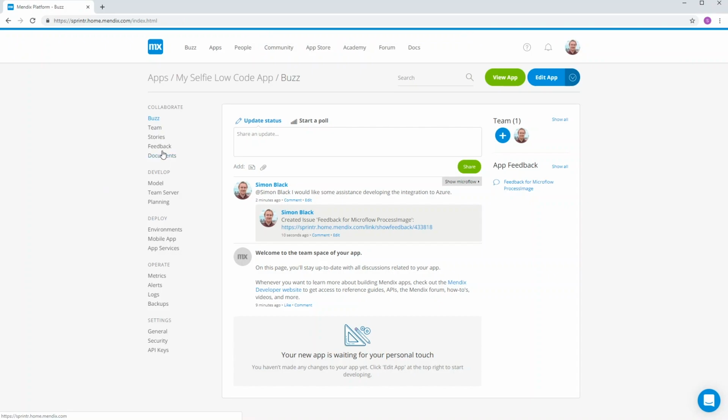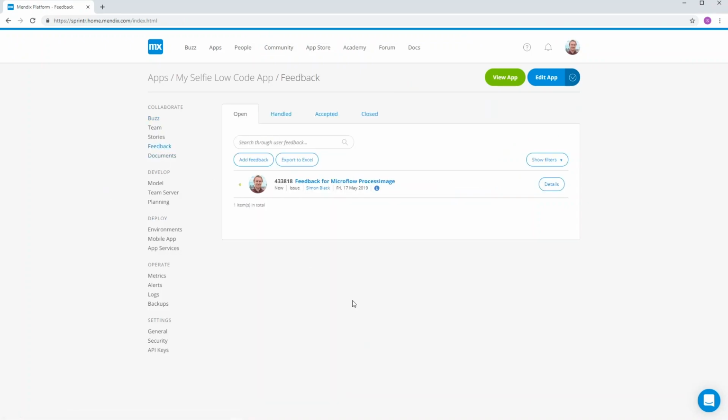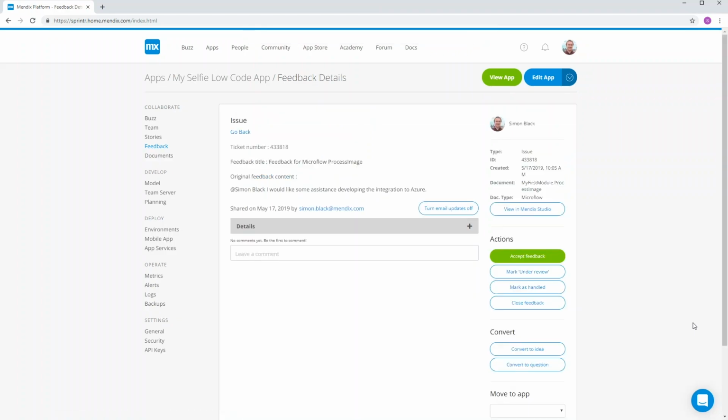When we do so, we can go into the feedback section. Any feedback that is submitted on the project goes into this feedback processing section. And this is where, as a product owner, I can decide, am I going to work on this particular issue or not? And is the team able to deliver it based on their current delivery rate? If we go into the details of this functionality, we can start to process it and make it into a new feedback item.